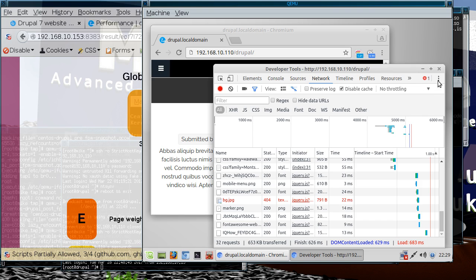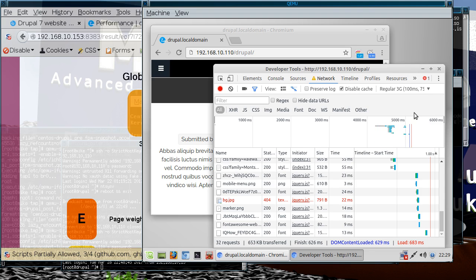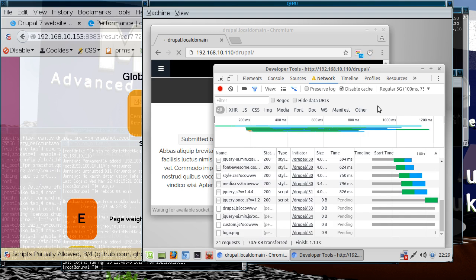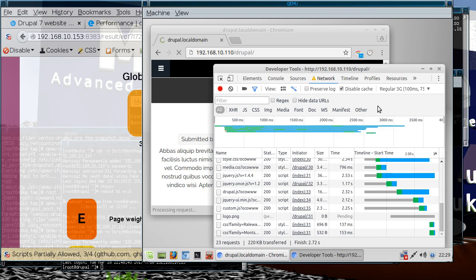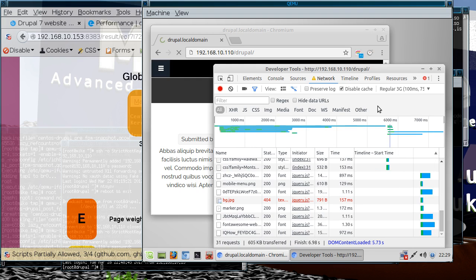But in order to make it a bit more of a challenge, we can change it to just regular 3G. And what we should find there is that things are a lot slower.